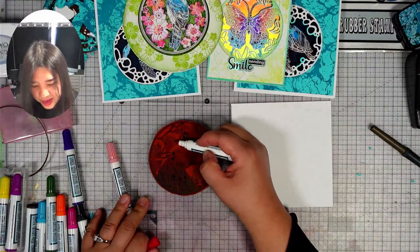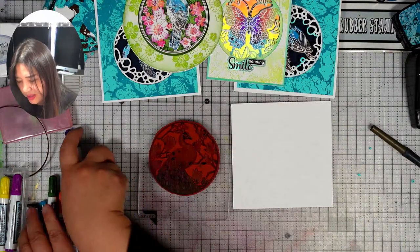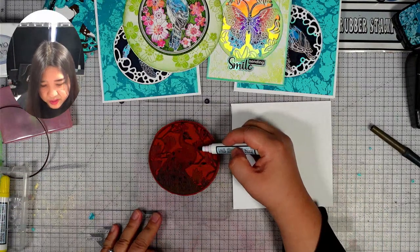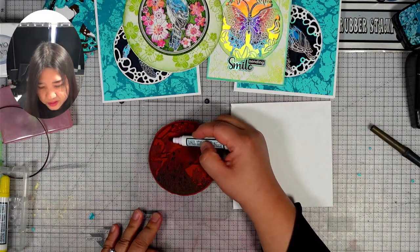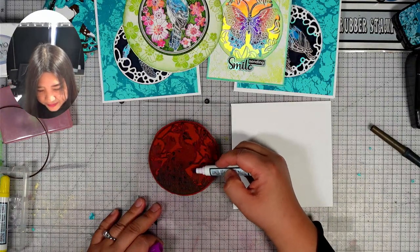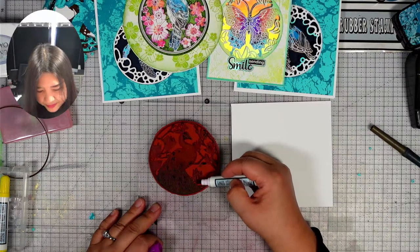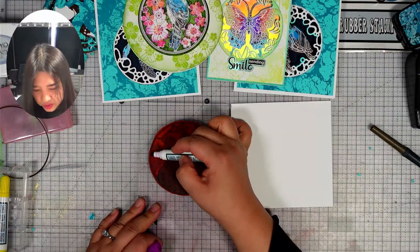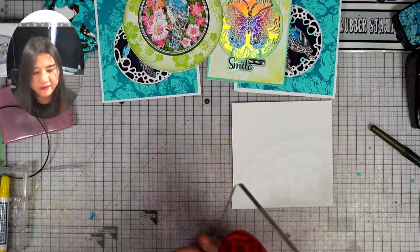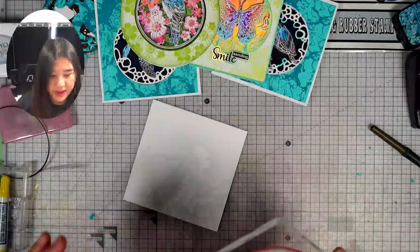And then you can use any kind of water-based markers. They will work just fine. Remember, water-based. You cannot use alcohol markers because alcohol markers dry too fast. Before you stamp on the paper, they already dry on your stamp. So you're going to end up having a lot of colorful rubber stamps.